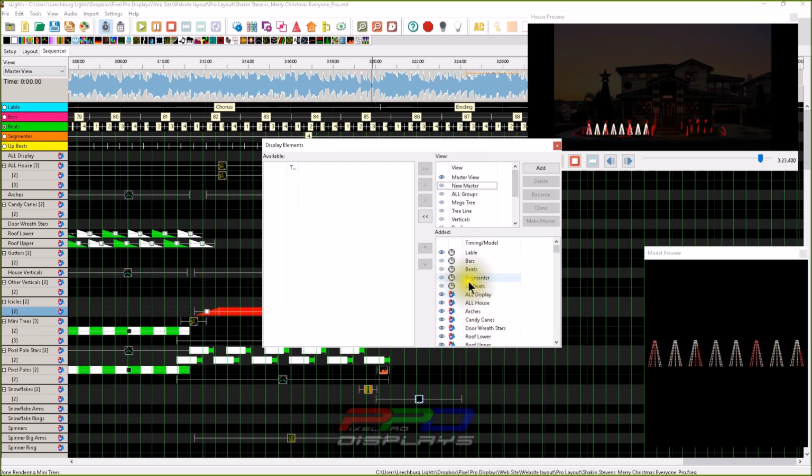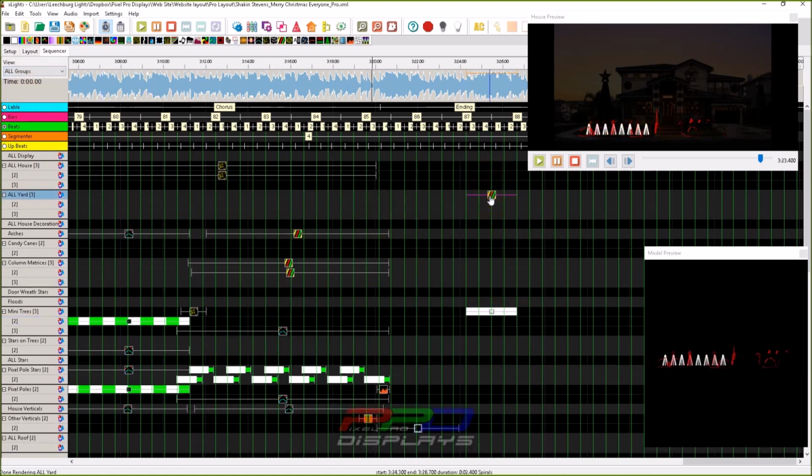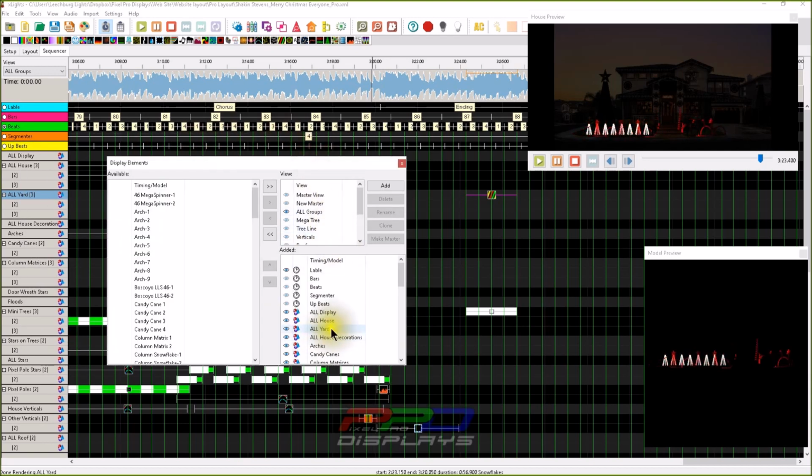They're rendered from the bottom up inside the model, or inside the group, but then as a whole display, they're modeled in this new master here, Make Master, that is, and they're rendered from the top down. So with that being said, I need to change this back to my all groups because it has it there. So now what this is saying is my all yard, because it's located at the top of my master, is going to supersede whatever's on the bottom here. So if I want to block out this sequencing, the only thing I can do is get it off of here. I can move this, and obviously there's nothing there now to cover it up.